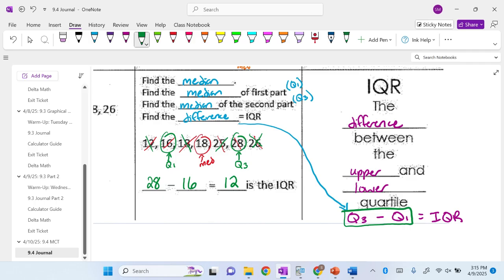If you have any questions on this, please feel free to email me, but you should have everything you need to go ahead and start working on your Delta Math. The packet work is pages 10 through 11. If you finish your Delta Math and if you finish everything, I do have another assignment for you guys, so see the sub for that.